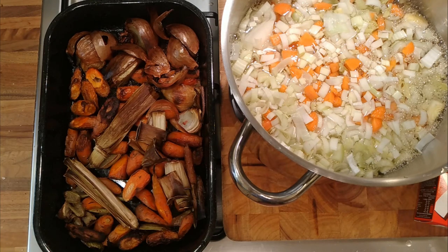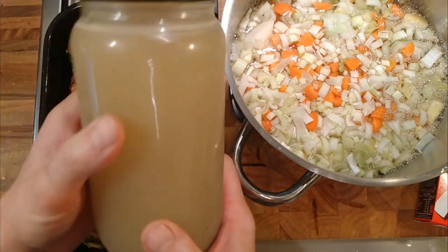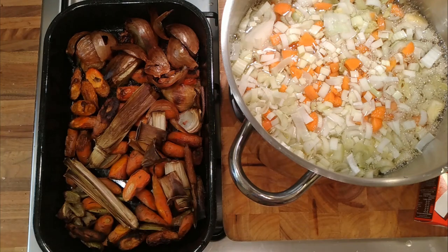Have I got some stock? Yes, so I've got some chicken stock. That's some chicken stock that I've made that's in a jar, and it's really gelatinous. It's a white chicken stock. It's a bit cloudy, but it's a white chicken stock. I haven't browned the bones or the vegetables in it. But he was talking about how the stocks look really good, and these people obviously make them themselves.